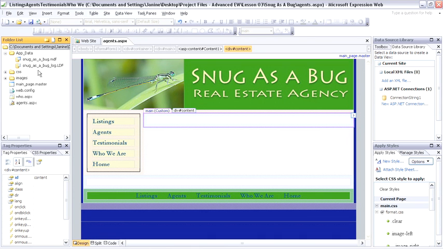If you look inside the app data folder, you'll notice two files, both of which were exported from the database. The first one ends in .mdf. That's the actual database file. The other one ends in LDF. It's a log file. And both of these are required for everything we're about to do to work. So please don't delete, edit, move, or do anything else to these files if you want to be able to follow along with the rest of the lesson.